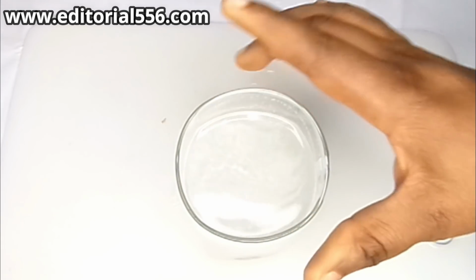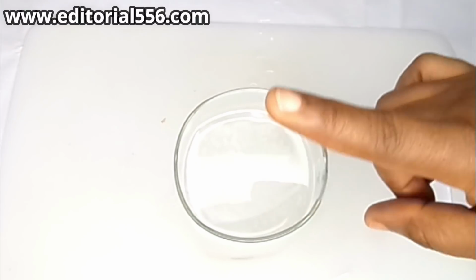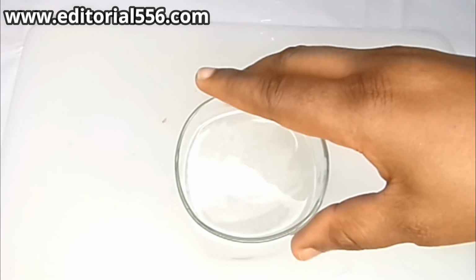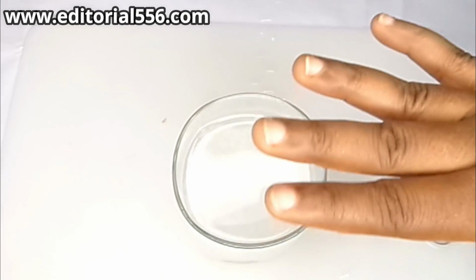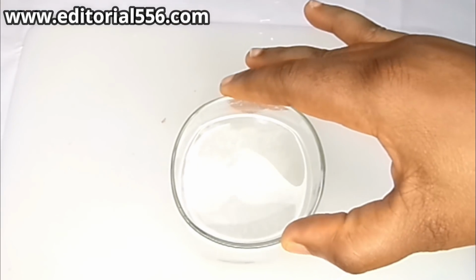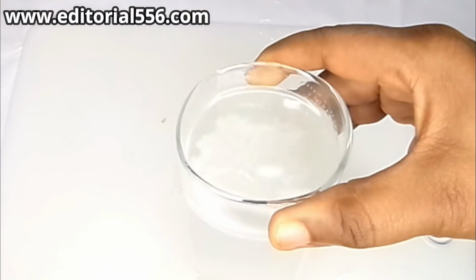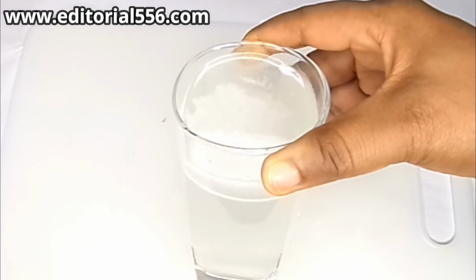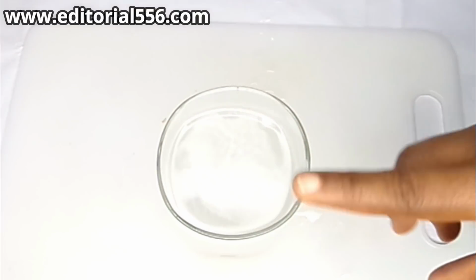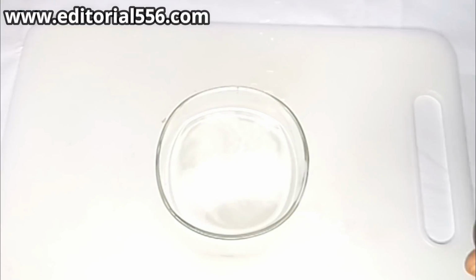All right guys, so once a day or twice a day would help you a long way. It will help to flush out those substances in your body. It will help to clean your colon, clean your intestine, and it will help to increase your heart health. It will clean your liver, and it will make you stay healthy, live long, and be happy. So when you drink this at least 2 times in a day, adding up a little bit of that apple cider vinegar, you are good to go, guys.